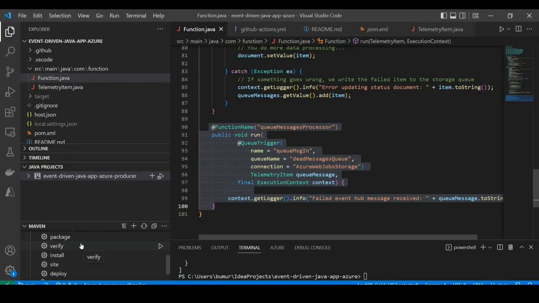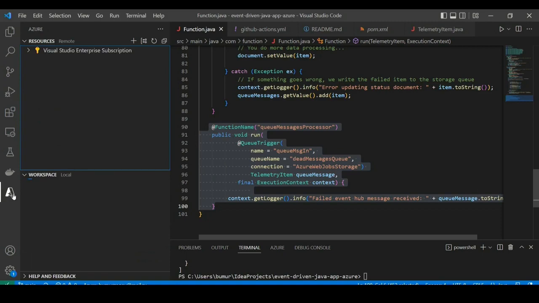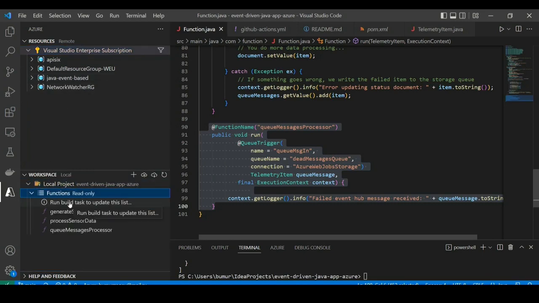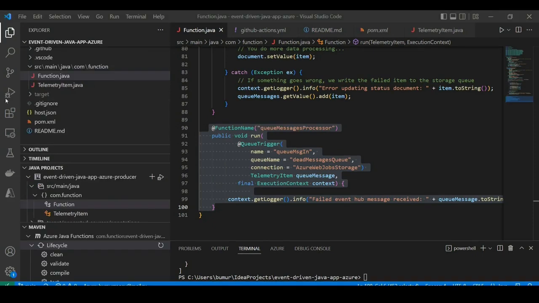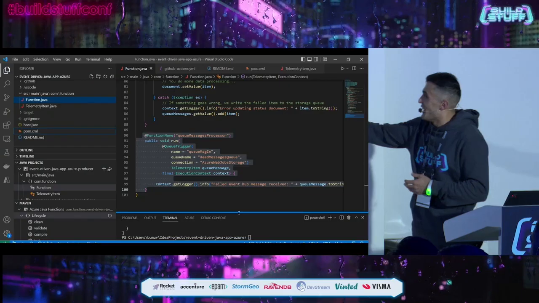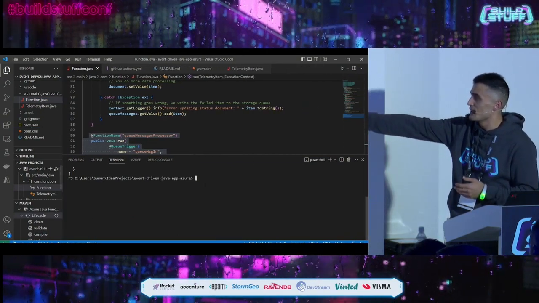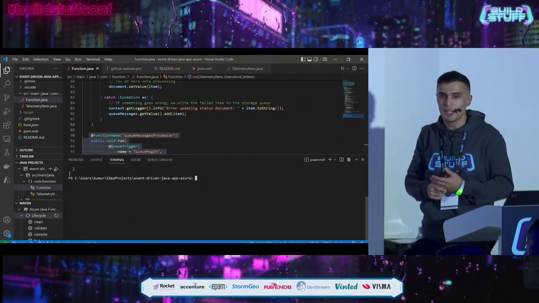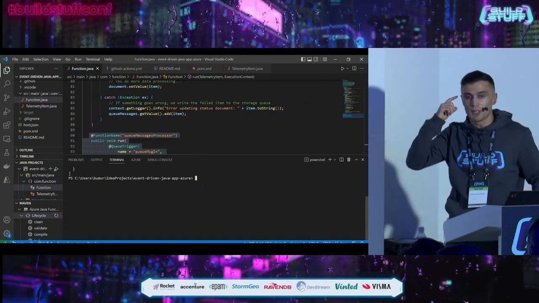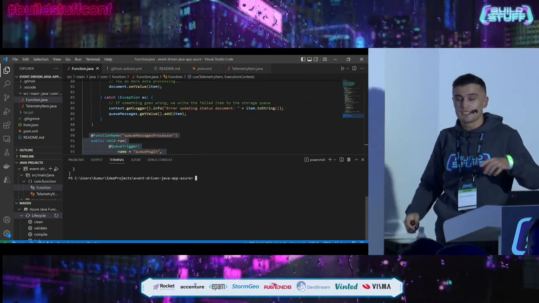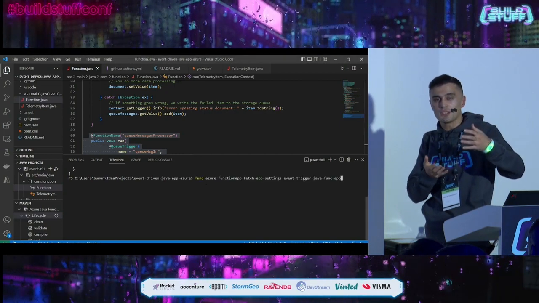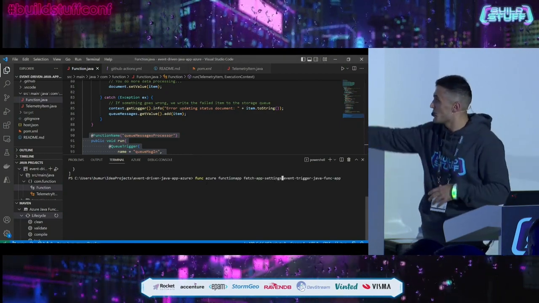This code is in VS Code, and the interesting fact is you can also use Maven or Azure extensions. Lots of extensions in VS Code we have, right? I mean, not only for Java developers, also some JavaScript guys, they love to use VS Code. Or you can see also Java projects in VS Code, similar to IntelliJ. What kind of Java projects you have. Let's try to run maybe this simple application locally first, but we need these connection strings, right, from Azure.